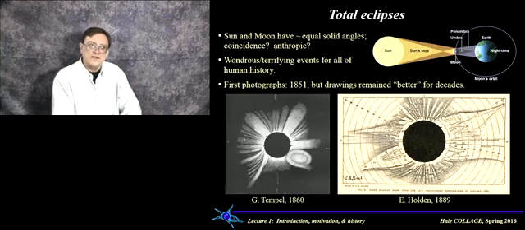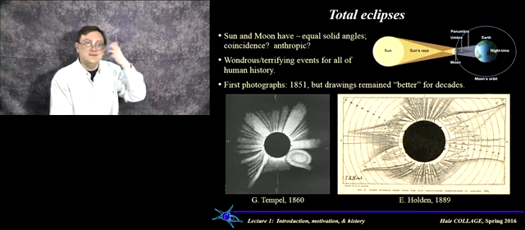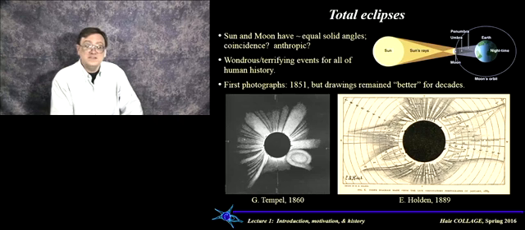For now, I'm going to start my history in the mid 19th century. That's when photographs started to become available. But it took a while for eclipse photography to really get as good as the traditional means of recording them, which is drawing and painting. People see these things and they register on the human eye, and in some ways the human eye has a bit of a better dynamic range than the early photographic film that they were using in the 1800s. So drawings were actually better than photographs for several decades.